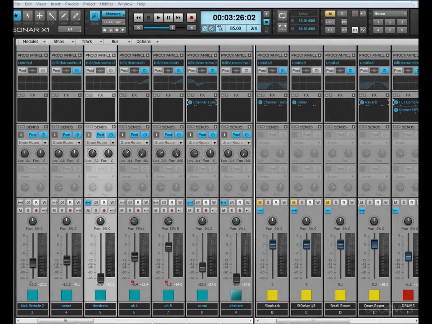In this video, we're going to add some reverb to the entire drum mix, and we're going to do that using a room sound. Now, the reason to do this is to put a sense of space around the drums to give it this sense it was recorded in a really nice room.